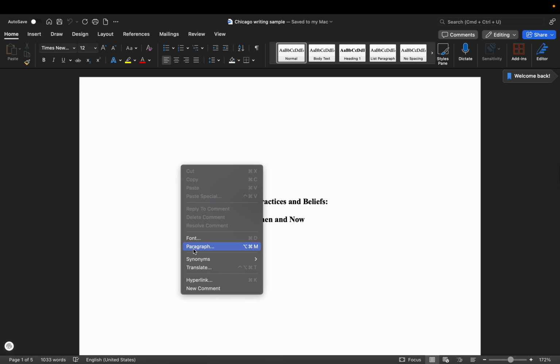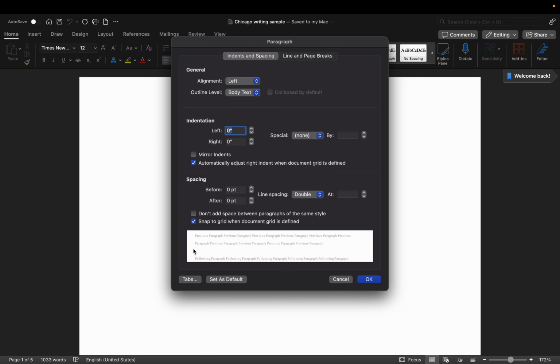Go down here to the one that lists paragraph. Click on paragraph. It'll come up. What you want to have is indentation, right and left, and special. All these should be 0 and none. When you get down here to spacing, this is the area we want to work with. Before and after should be set at 0.